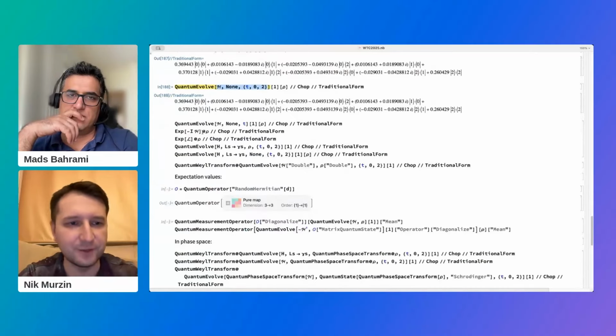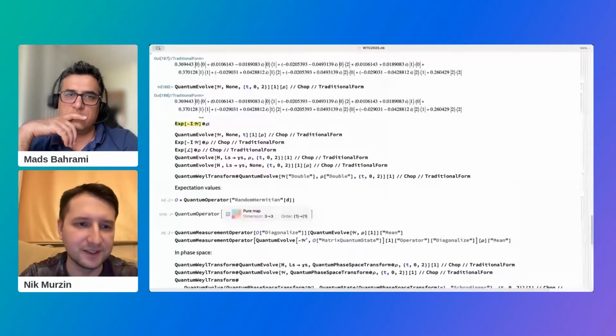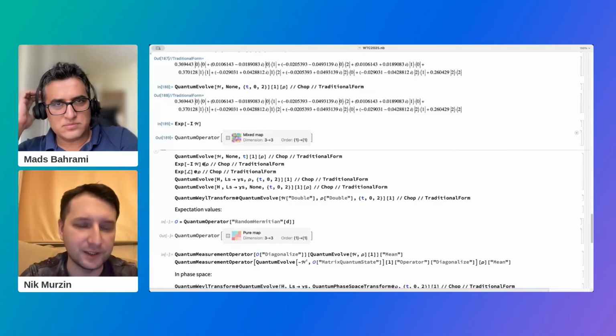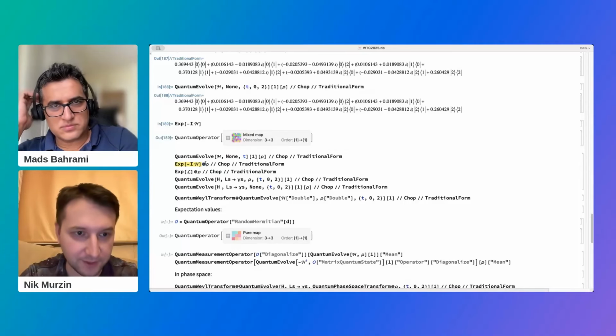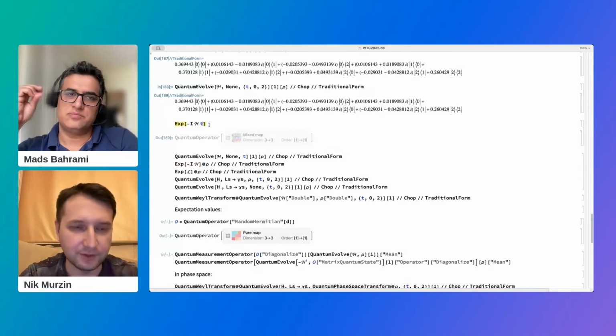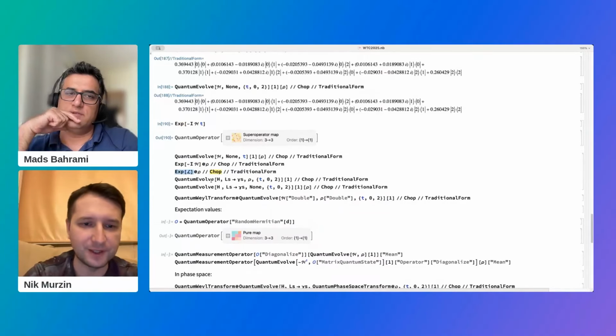There are many ways of doing it because our Hamiltonian is not time dependent. You can literally just exponentiate it, and then apply it, because this just produces another operator, and then you apply it to the state. That's how you get it, because here you specify for what time you want to evolve it, and that's the difference between the Hamiltonian and Euclidean versions.